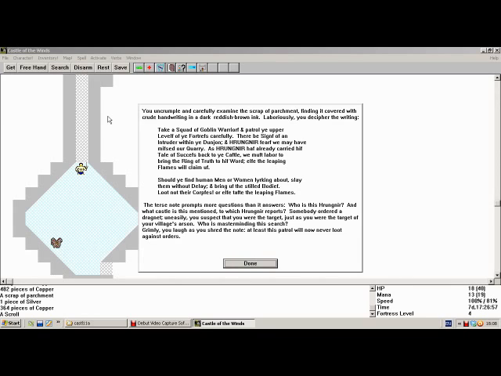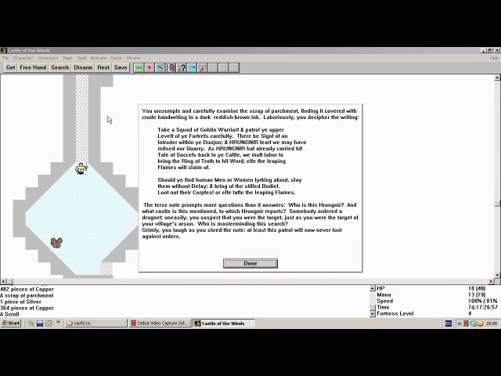There'll be a sign of an intruder within ye dungeon and Hungrenir, I think it's Rungnir, fears we may have missed our quarry. As Hungrenir has carefully carried his table of success back to ye castle, we must labour to bring the ring of truth to his word, else the leaping flames will claim us. Yet ye find human men and women lurking about, slay them without delay, and bring us the still bodies. Loot not their corpses, or else taste the leaping of flames.